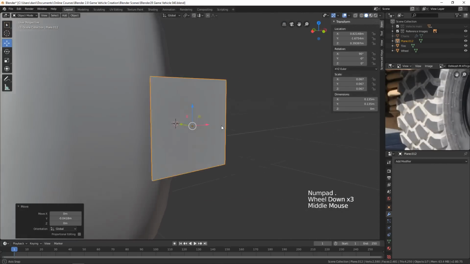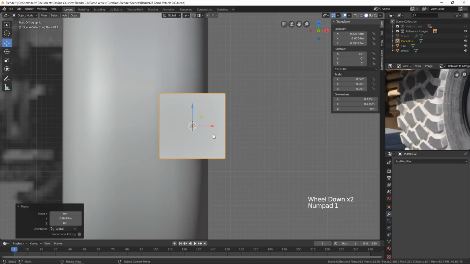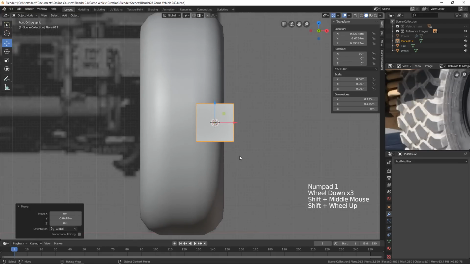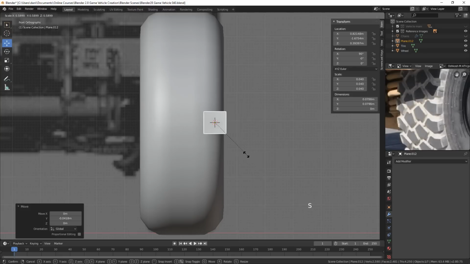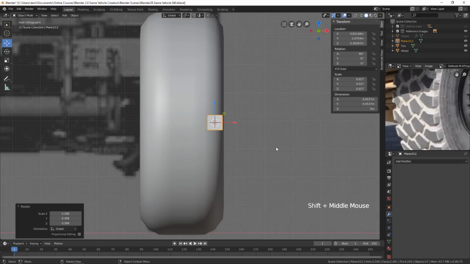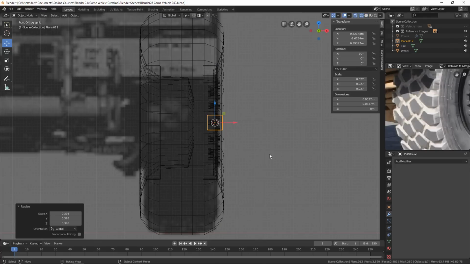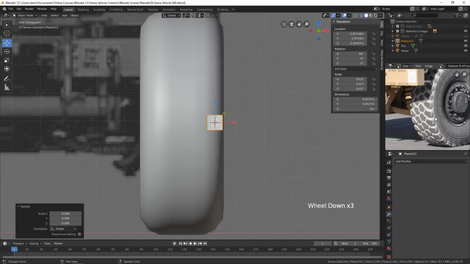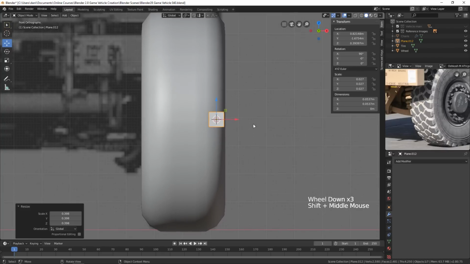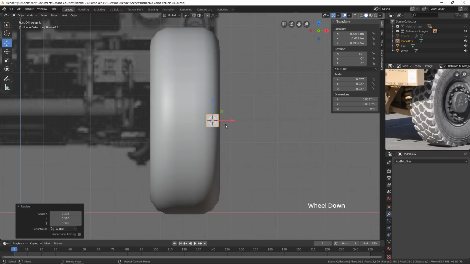Okay. So now that we've got that, let's go to the front view. And I'm going to scale this down with the S key, and then let's try and figure out about how big it's supposed to be. If we look at the reference image, it really doesn't give us much information there about the size of the tread, so we're just going to have to kind of eyeball it here. And I'm thinking maybe about that size, really. Let's kind of go with that.